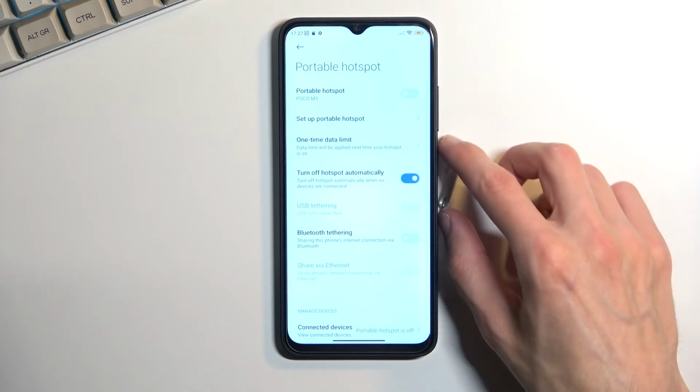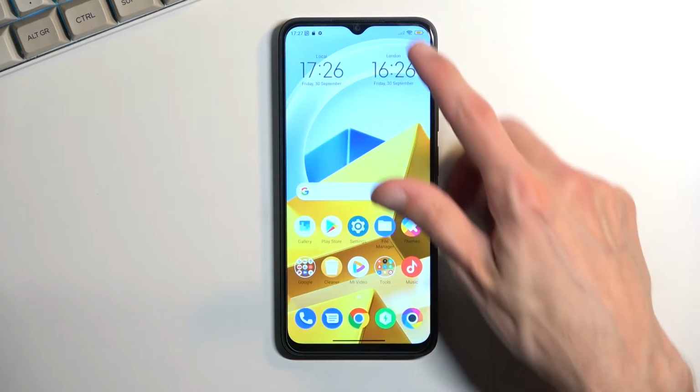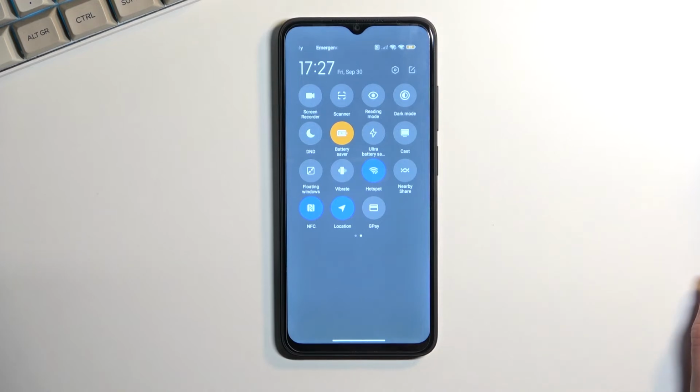Anyway, let's click on the checkbox right there, and the settings, or at least the password that I changed, has been saved. So now we can find the toggle once more, simply tap on it, and then using the password that you have set up for yourself, you can log into your hotspot and utilize your mobile network on a different device.